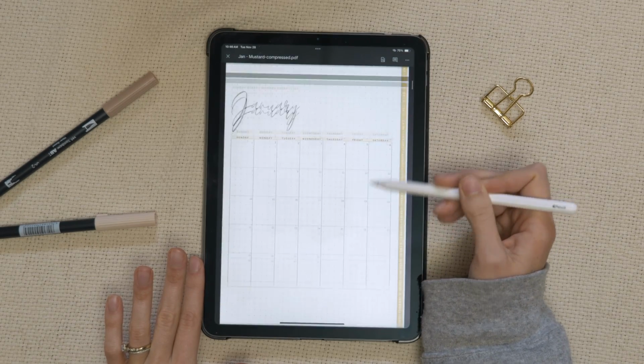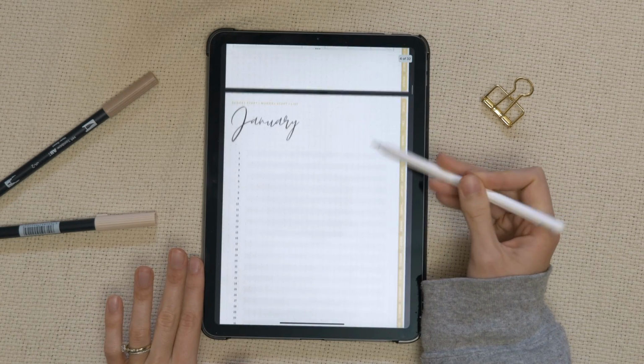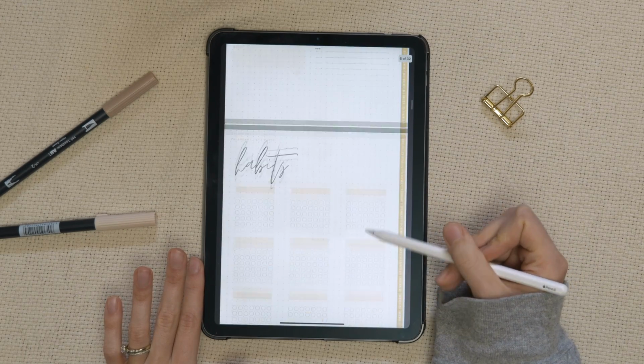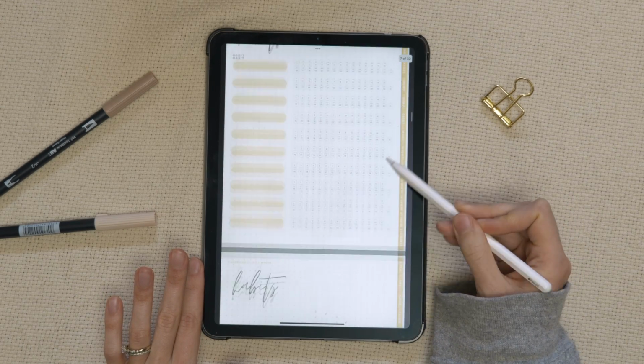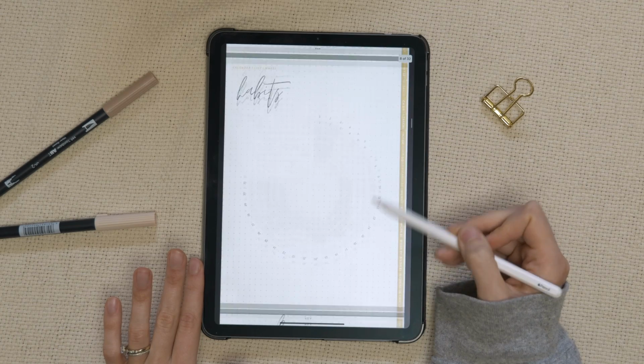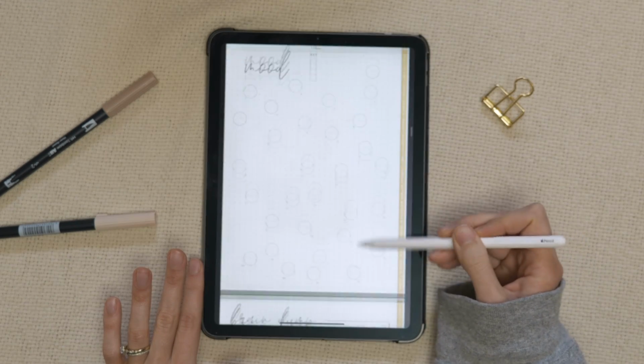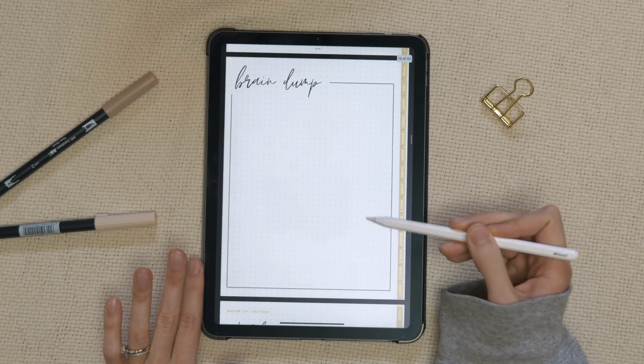So all the same pages: 3 different calendar options, your dashboard page, 3 different habit tracker options. Mood trackers are just like this on the colored ones because they don't have a theme.